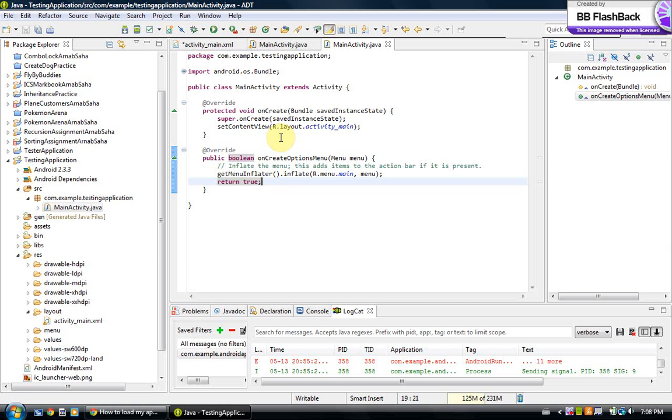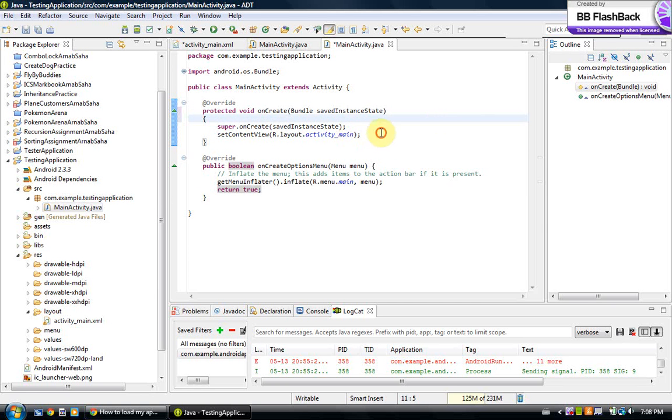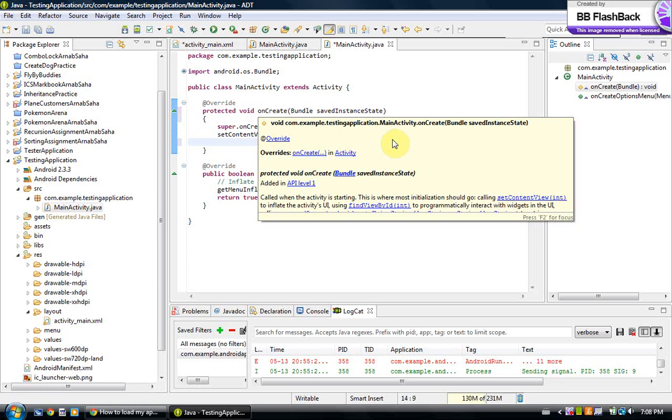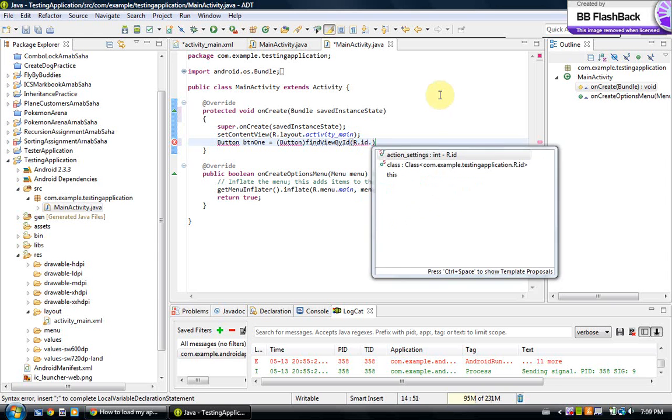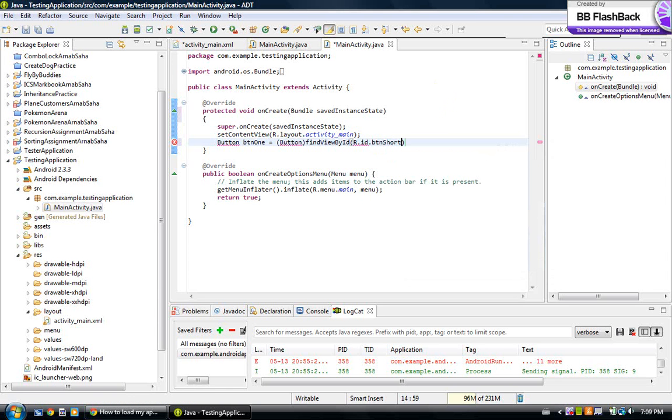So what you want to do is, in your onCreate, it's going to create the buttons. So in your onCreate, you're just going to write the buttons. So let's go with Button btn1 equals to Button findViewById. And so you're just going to let it locate the button in the ID. So that's your code.